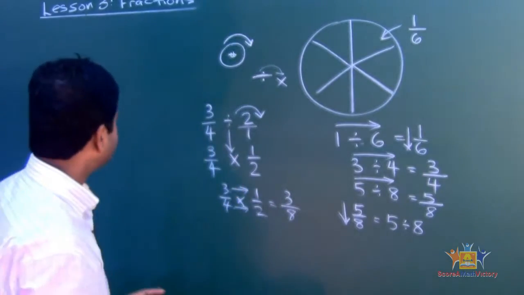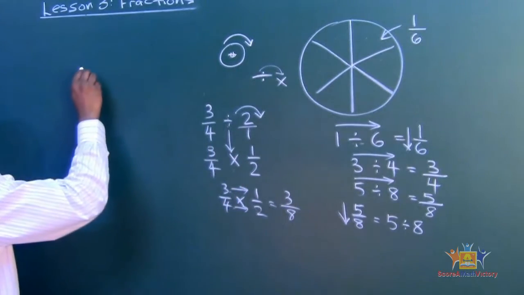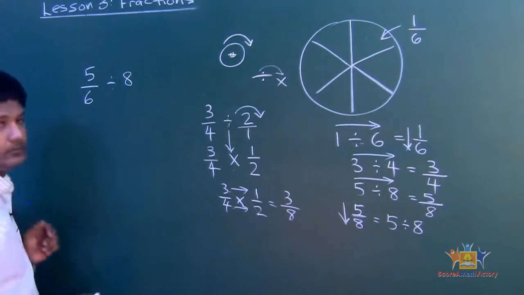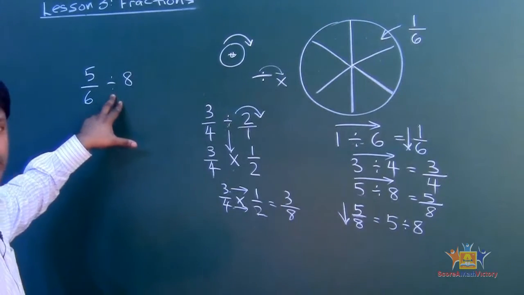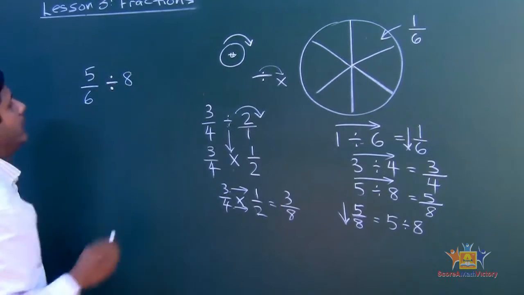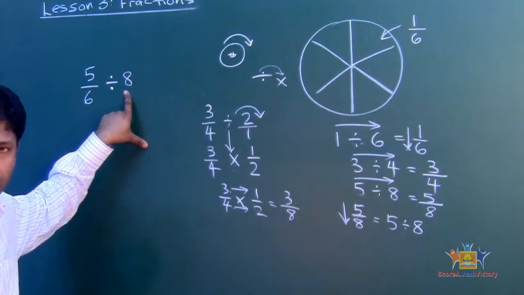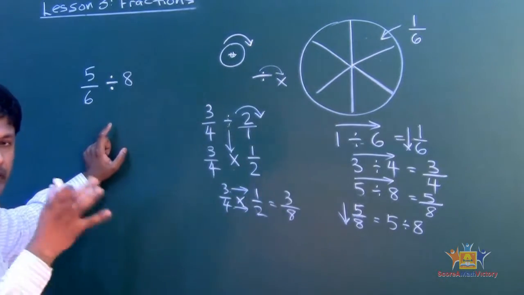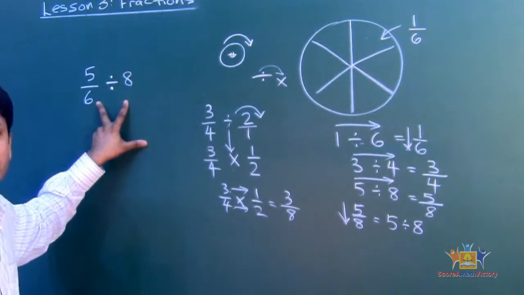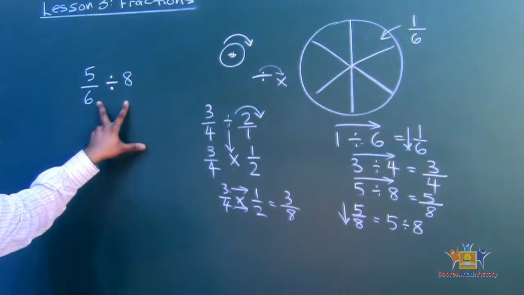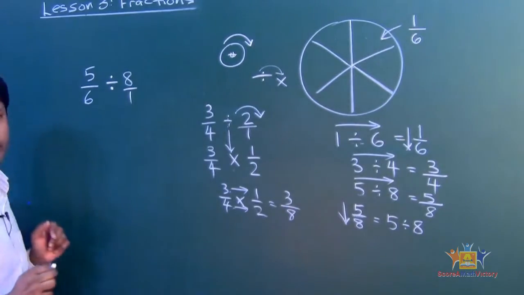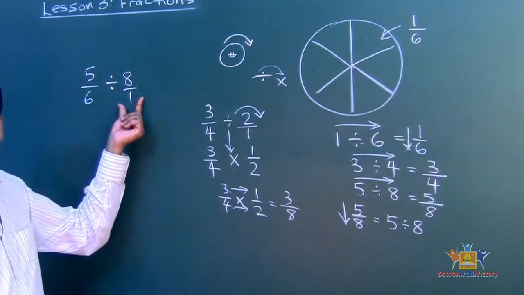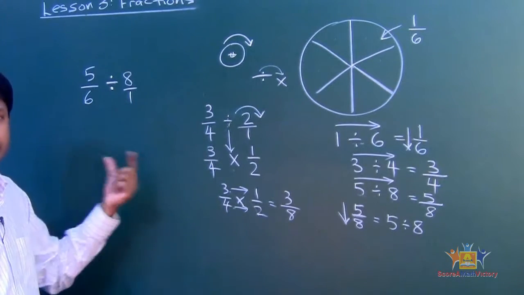Okay, let's do more. Let's say I give you 5/6 divided by, let's say, 8. So division, make sure you can see the division, all right? The 8 is in the form of what? A whole number. Our key is what? Just like multiplication, they both are siblings, kin. So they both have to be fractions in order to solve this problem. So I'm going to make this over 1. Did I change the problem? No. 8/1 is still 8, but I expressed it in the form of a fraction in order to perform the division problem.